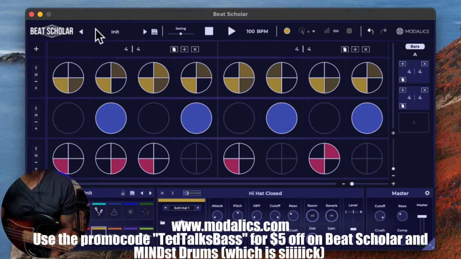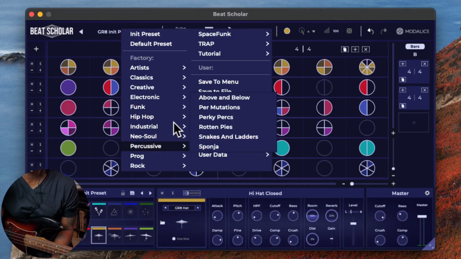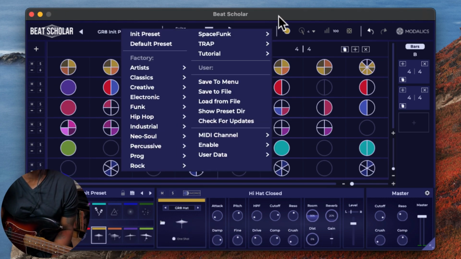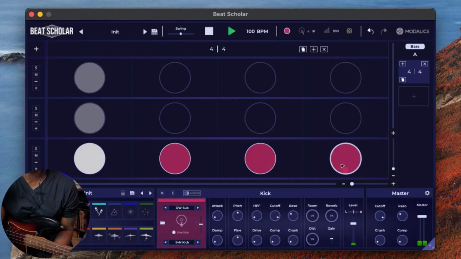Again, this is a great practice tool. There's all sorts of sounds and presets and different things like that you can choose from. But I just wanted to look at it from the perspective of starting with this grid, right? Again, if I want to use it as a metronome, I can do that.